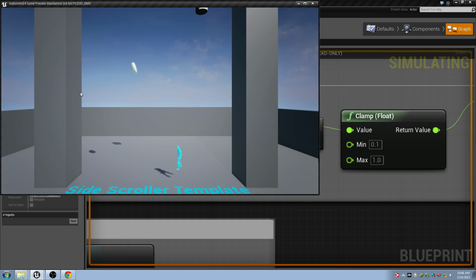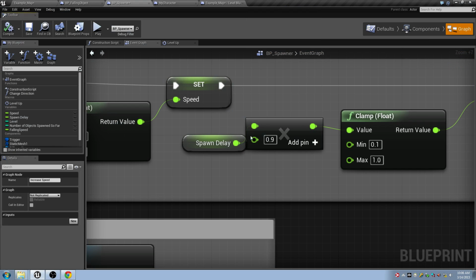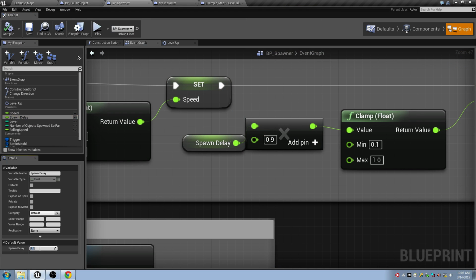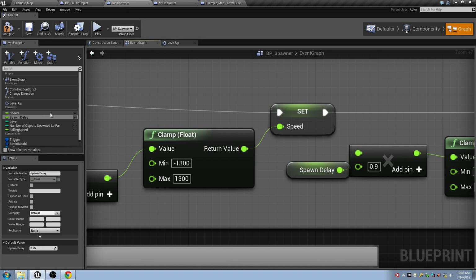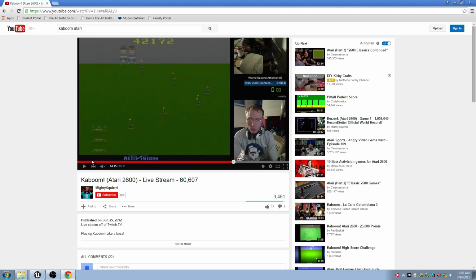Yeah. I feel like maybe the spawner is moving kind of unnecessarily, like it's moving a lot, but it's not really needing to move that much. Yeah, if you actually watch though, this guy moves whenever he's not spawning stuff either. Of course, he stops in between levels too, which we can do as well.